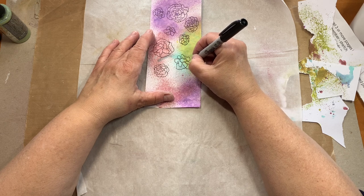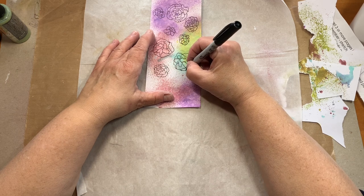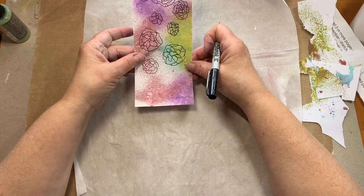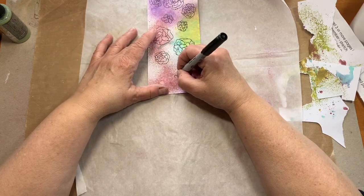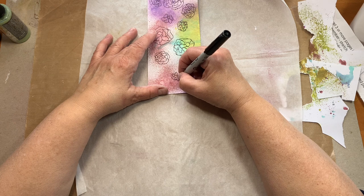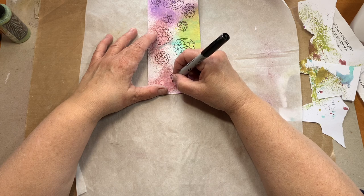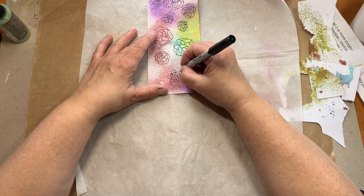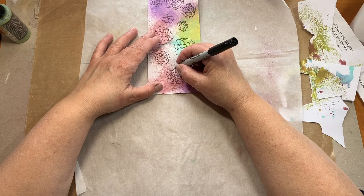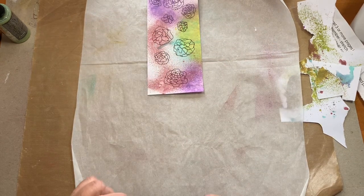This is very freeing, I have to say. Abstract flowers. And if you're used to going in one direction, go the other direction. Like I'm used to going clockwise, go counterclockwise. You get different shapes. Don't ask me why. It's the way your brain works. Okie dokie. I like it.